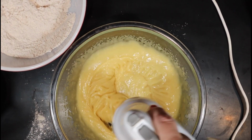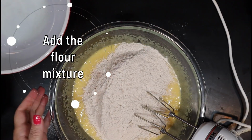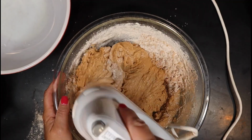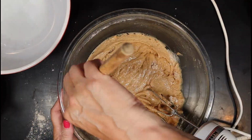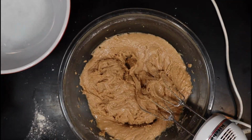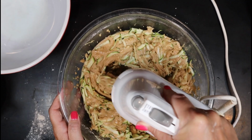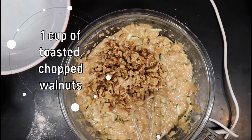Once your mixture is nice and creamy, you're going to go ahead and add in your flour mixture. You don't want to overmix your flour mixture, so mix until the flour has just disappeared. Go ahead and add your 2 cups of grated zucchini. Gently fold in the toasted nuts.